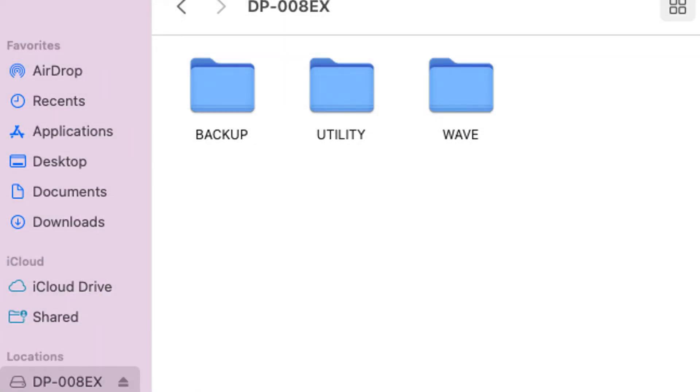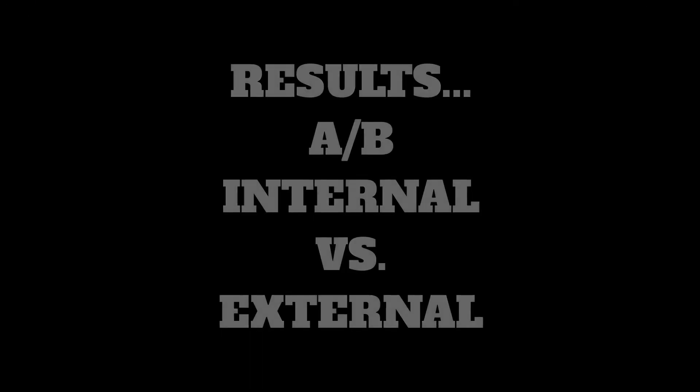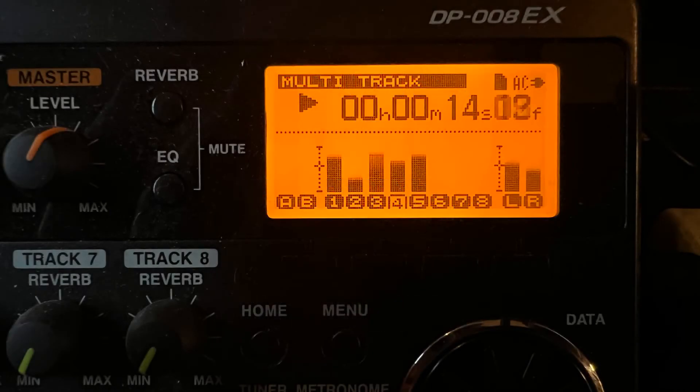Go in with your card or cable into your computer, then go to the WAV folder on the Tascam on your computer, and there you'll find your files inside the folder — External and Internal. Now we're going to listen to these tracks and hear the results. I kept the levels dead on; I didn't do any EQing or any kind of compression. Here they go.